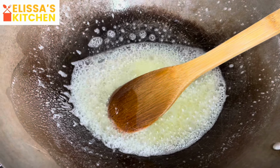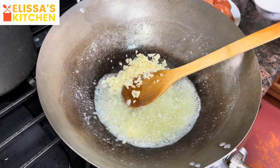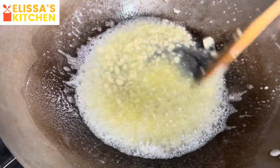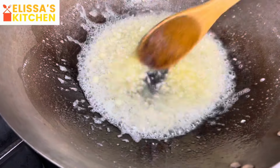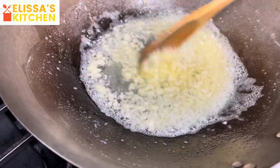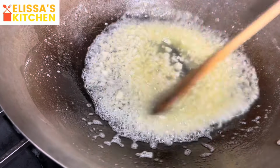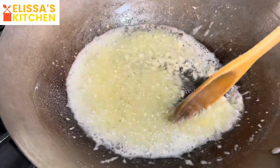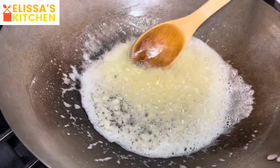So all of the butter melted, now you can put in the garlic. Add in the whole chopped garlic. Heat it a little bit high, medium high. You want to cook this until you smell the aroma of the garlic and butter. Okay, so you can smell the aroma of the garlic and the butter now.